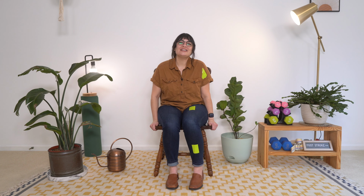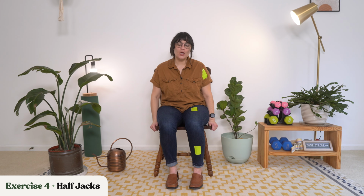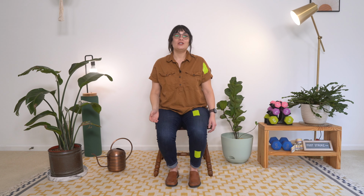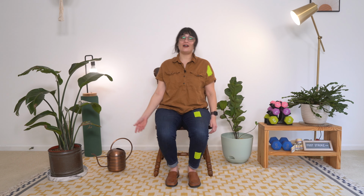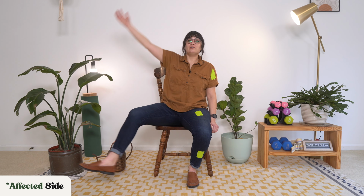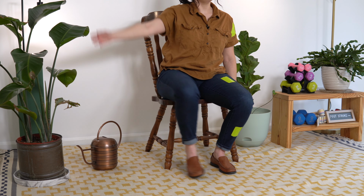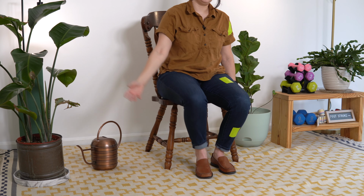Okay, we're moving on to exercise number four, which is half jacks. If you guys have ever done a jumping jack, this is a take on that. So we're gonna focus on one half at a time. So for this set, I'm gonna focus on the unaffected side. So half jack, arm and leg are both coming out to the side and back in, like you're doing a jumping jack, but we're stabilizing with unaffected side if that's possible for you. If you feel a little off balance with this one, make sure that you've got someone there with you who is able to help you balance a little bit better.